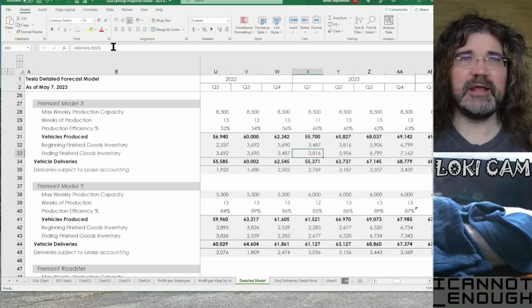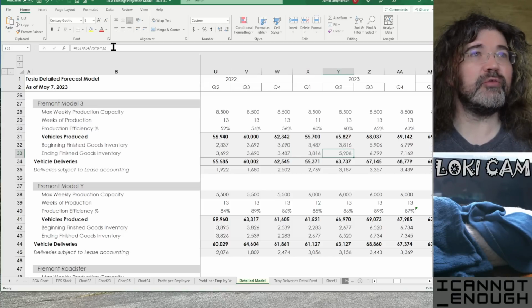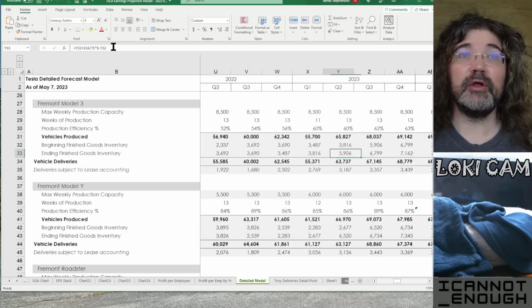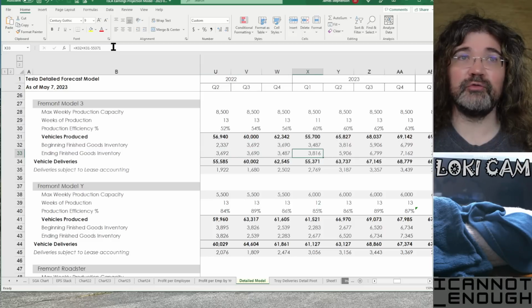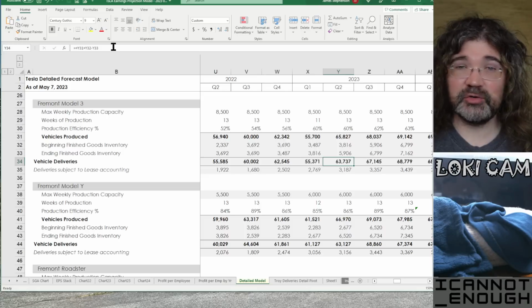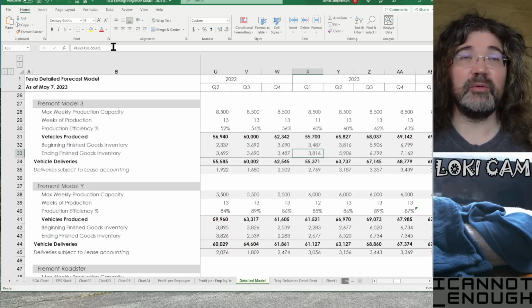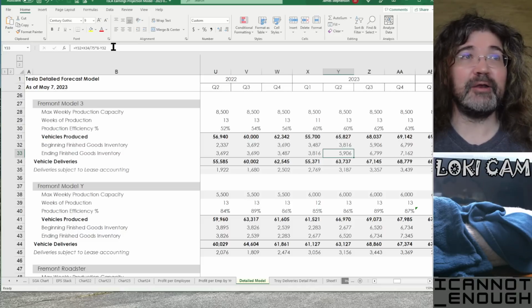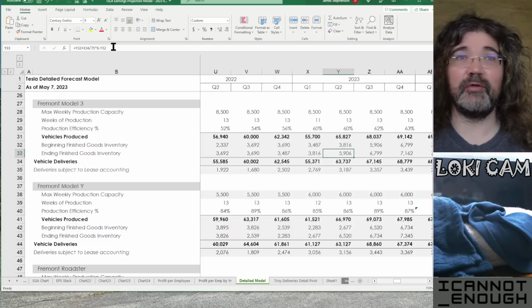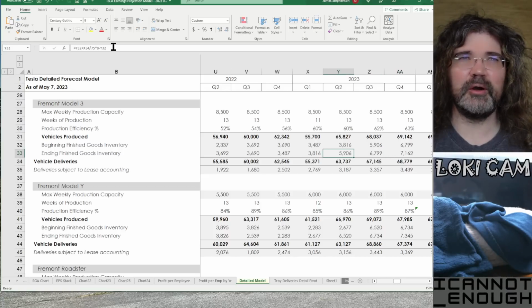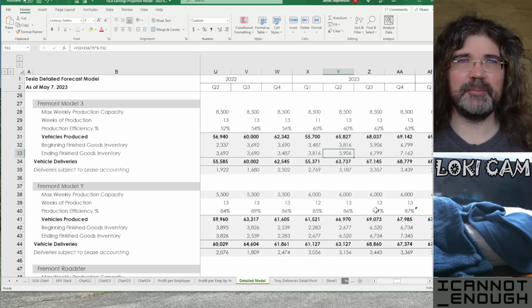Here we've got the beginning and ending inventory counts. What am I using for days of sales here? I'm using 8 in Q2, Q3 and Q4, so pretty low numbers, but those are consistent with what we've seen in the past. Will I be shocked if these come in a little higher and the deliveries come in a little lower? No. We've already seen with S and X those numbers crept up some, so I wouldn't mind raising this 8 days of sales assumption in my forecast to something higher if we see more ending inventory of Model 3.